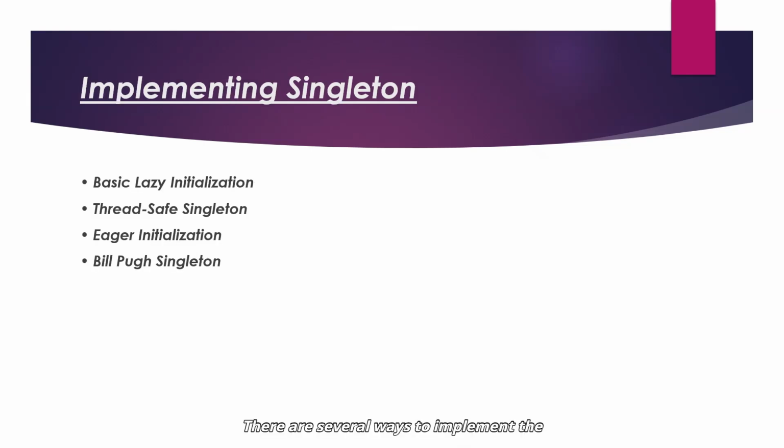There are several ways to implement the singleton pattern, each with its own advantages and trade-offs. Let's go over a few common approaches. Lazy initialization. In this approach, the instance of the singleton class is created only when it's needed for the first time. This is efficient in terms of memory usage.